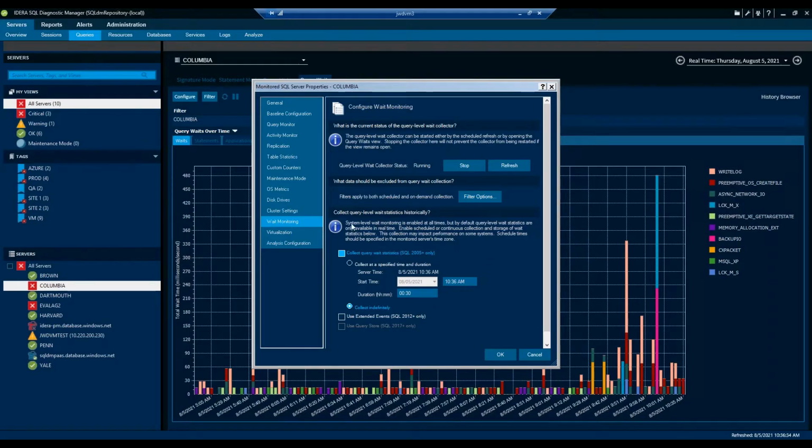This is by far, in my opinion, the best idea, to have this turned on and collect indefinitely. The other thing to mention is that, by default, I think extended events is chosen. It's actually better to have extended events not selected. If you have it turned on this way, the way I've got it right now, we're going to use the DMVs, and it's going to put the tiniest of loads on your SQL Server. It's going to be like 1% at the max of CPU that it would consume, but for the most part, it should be less than that if you have it configured the way I have right now. So collect query waits and collect indefinitely.